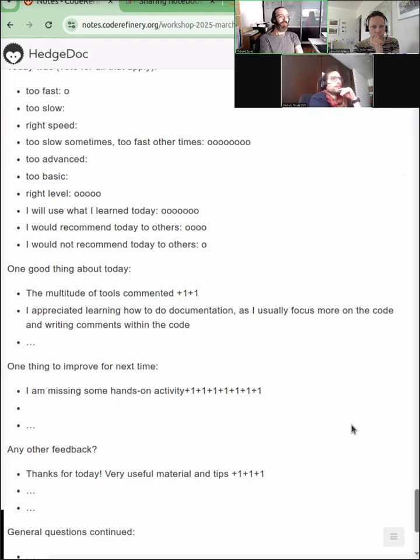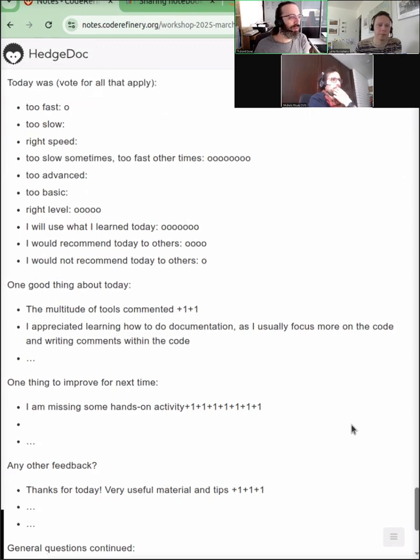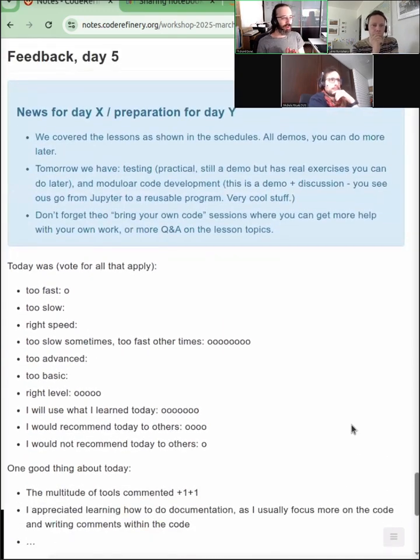And tomorrow, if you can scroll up a little bit, there's some news for tomorrow there. Tomorrow we have two lessons. One is testing, which is a very practical thing. It would have some really nice exercises if we were giving you time to do them.